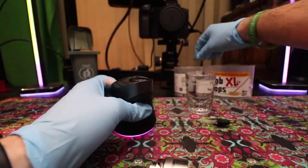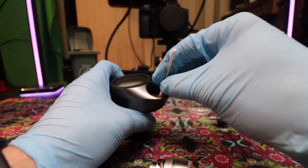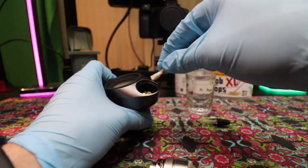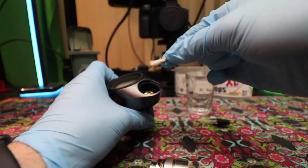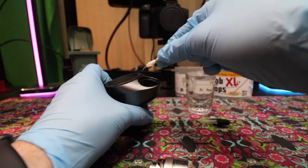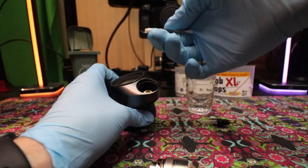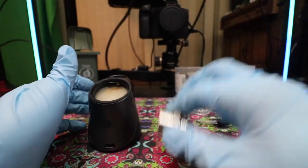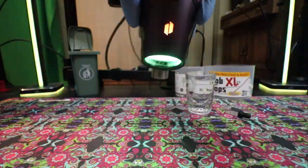The last step before you're good to go is evaporating any leftover remnants of water in the chamber, as well as on the pro base pin connector. There's most likely some reclaim left over in the chamber from the water bubble — there will be a little bit of oil on the bottom of your base pin connector. I'd recommend isopropyl swabbing with some Q-tips, as you can see it's kind of getting pulled out and I'm getting some threads left behind.